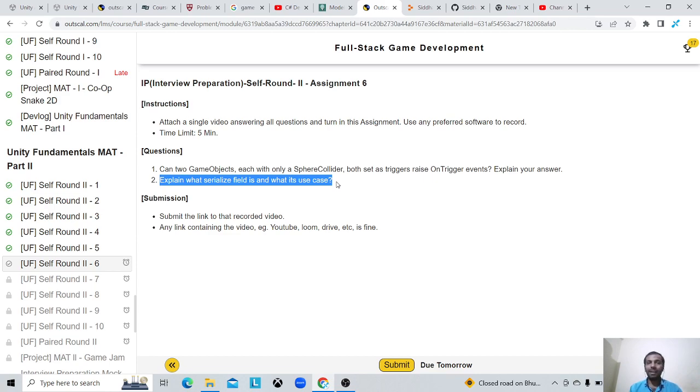I can make it 5, then I can make it 10, to check if the speed is correct or not. But the basic point is, I can make my private variables visible inside an inspector, and I can change their values from the inspector while in the editor. So those values will be stored, and that is it.